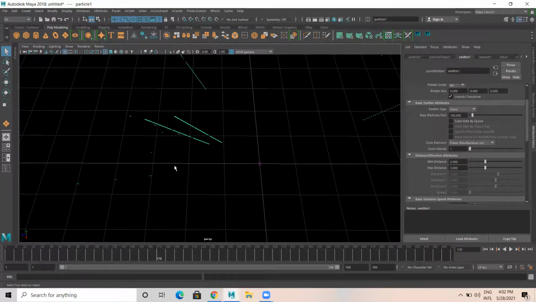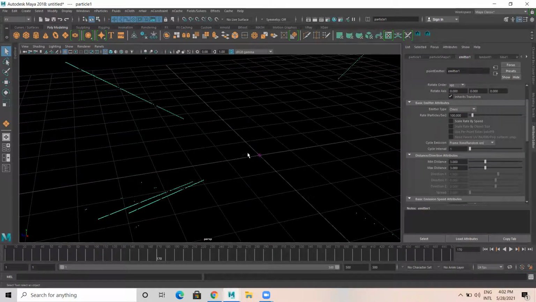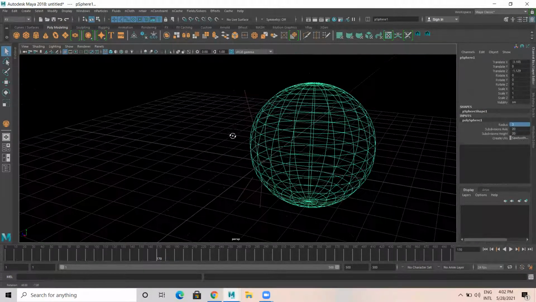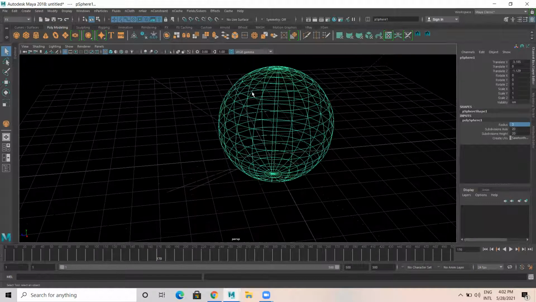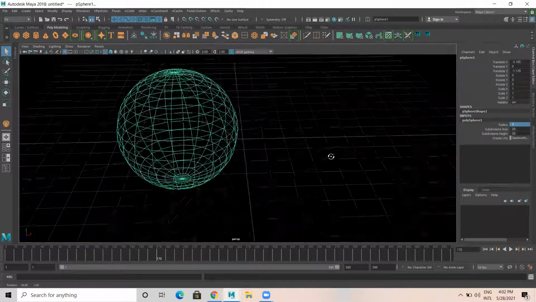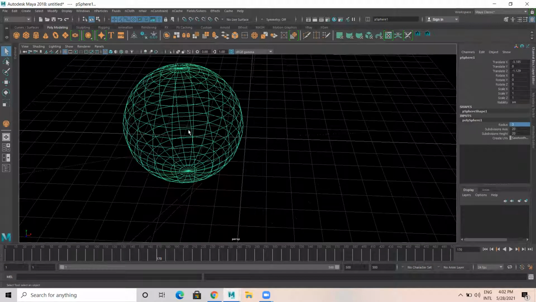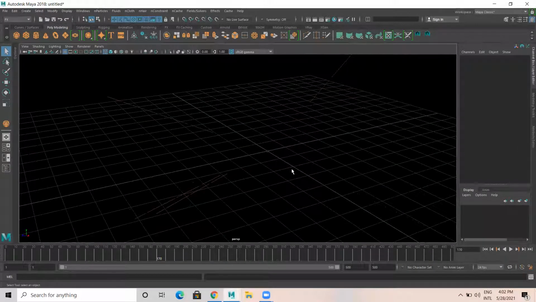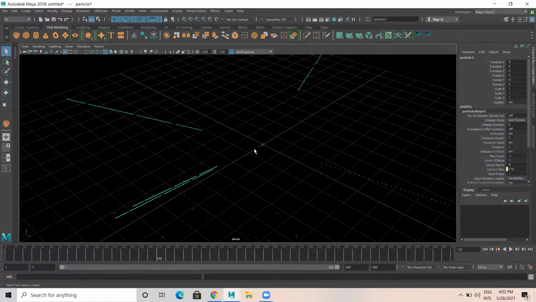Assume a sphere of size 3: from the center of the sphere, the distance 3 exists everywhere on the perimeter. Like that, the distance has been created here.